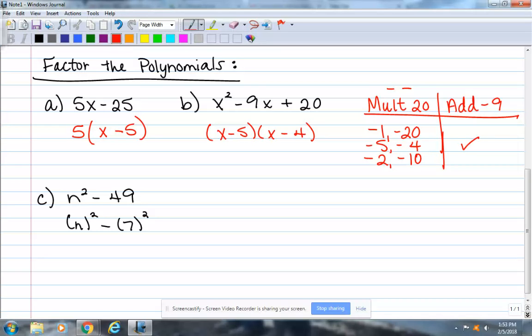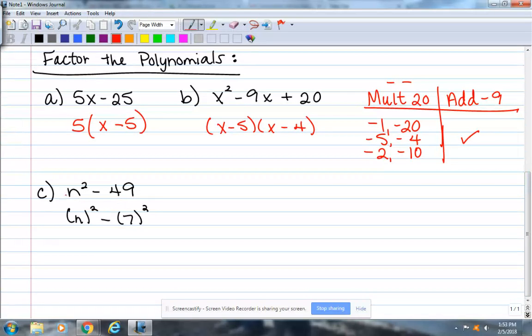So what you do when you have a difference of squares? You figure out if they're both squares. If they are, break them into their squares. And then you're going to make 2 binomials. The front term square root goes in the front. The last term square root goes in the back. And when you have a difference of squares, you need opposite signs in the middle. So the factors of n squared minus 49 is n plus 7 and n minus 7. And you can reverse the order. You can have n minus 7 and n plus 7. Okay? Let's do another one.